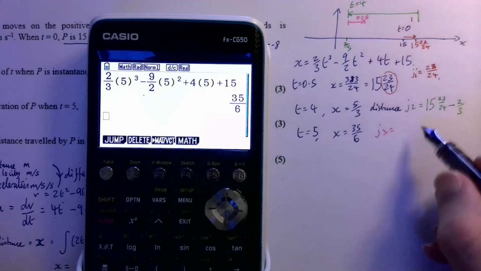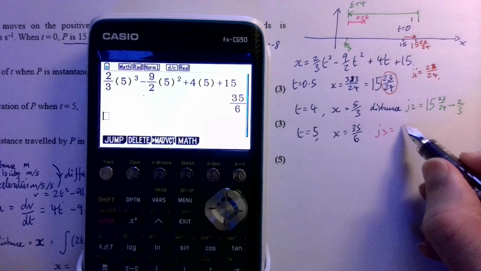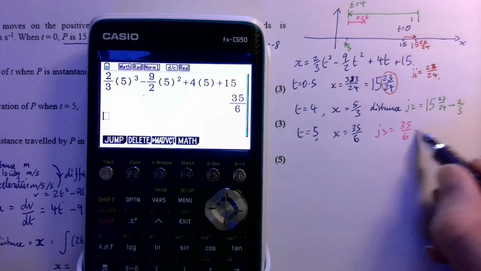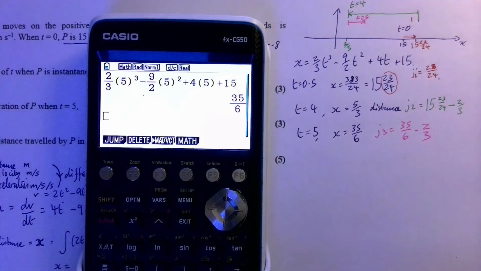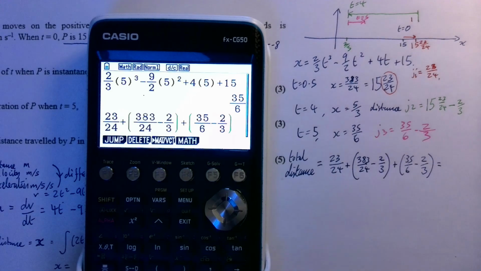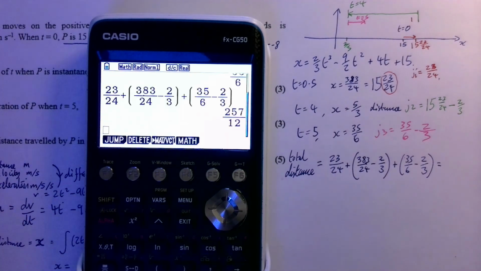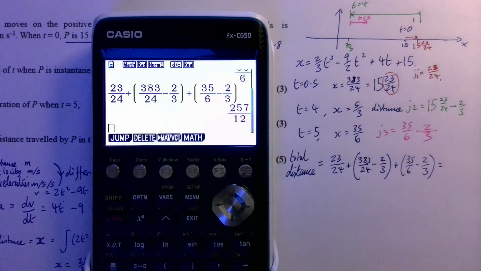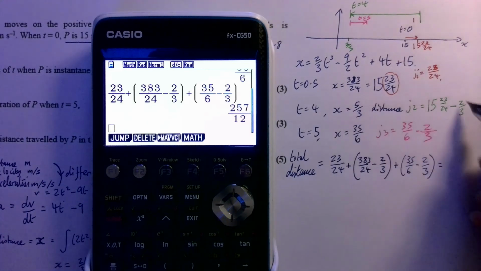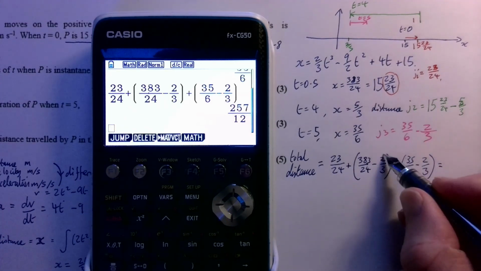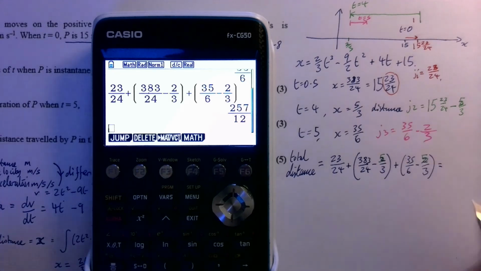So for journey 3, we have the distance from 2/3 up to 35/6, which is going to be 35/6 take 2/3. So how can we put that all in the calculator in one go? And I reckon that should all write out like that. Put it into the calculator there, press equals, and it's giving me something slightly different to what I had before. Hang on, and that's because for some reason I put 2/3 instead of 5/3 there, haven't I? So that should be 5/3, that should be 5/3.